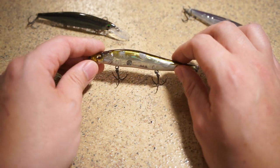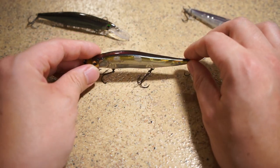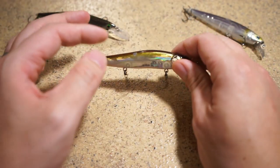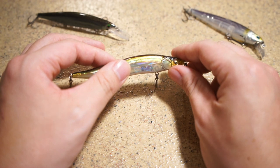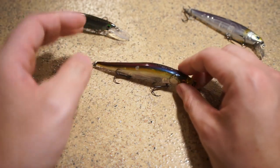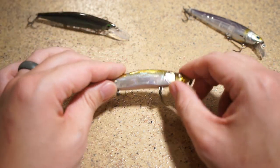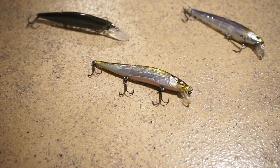The paint job is really detailed. Does it hold up very well? That's a tough question. It has had a fair share of bite marks. The finish quality looks great, but I'm not sure about the durability because it has some chipped paint from simple fish catches. Megabass also has really cool packaging — when you see it in store it just makes you want to buy it even more. You know you're buying quality when you buy Megabass.